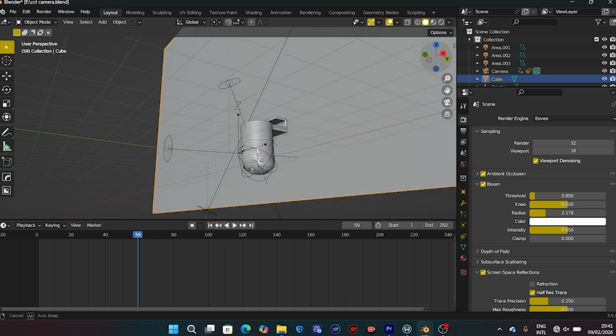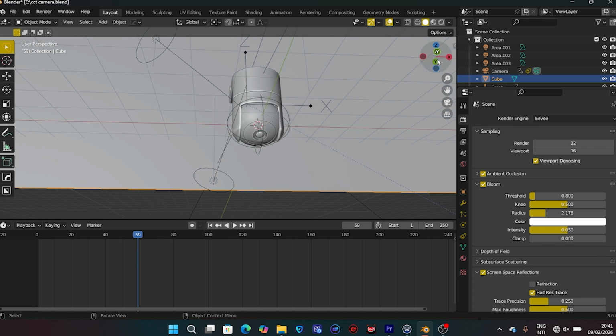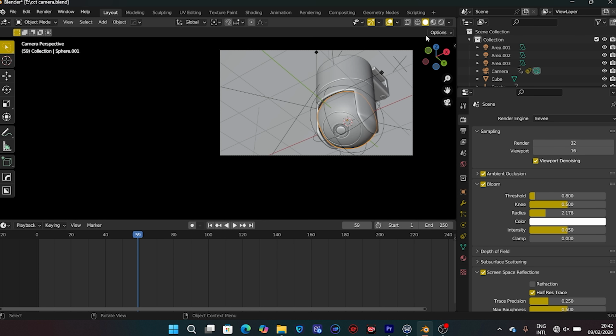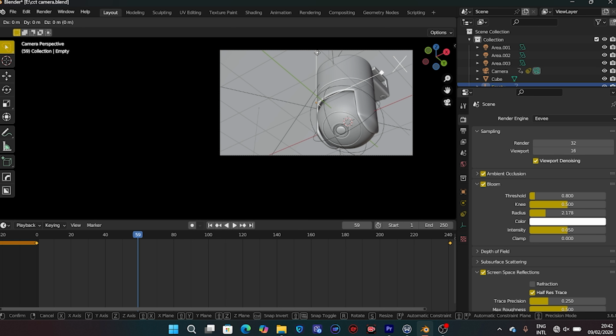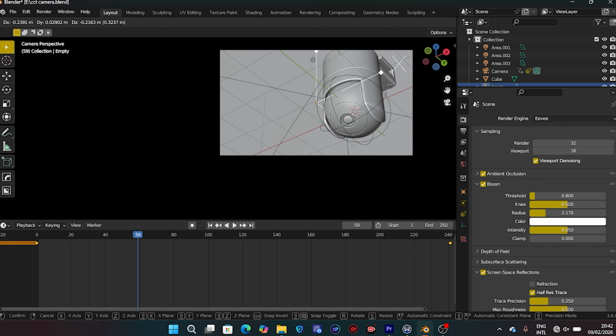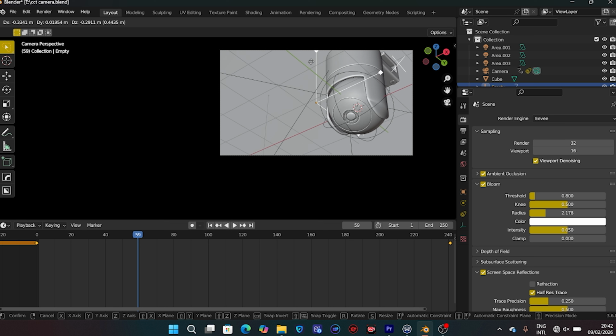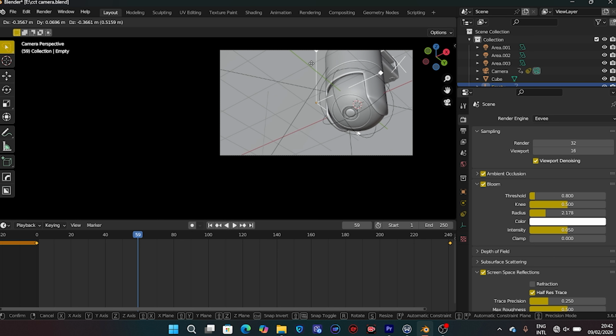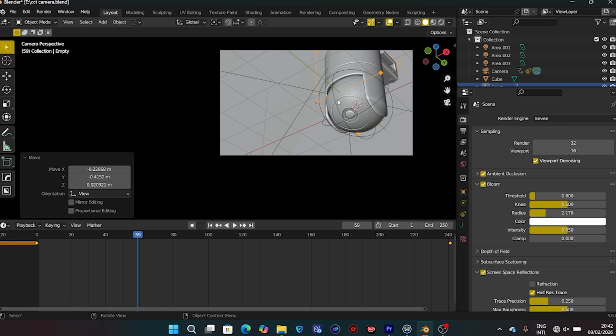So as you can see, we have a simple setup here. We have what we call an empty, and also we have this rotation, and also there is this camera view. And once we move the camera, there are things that happen, and as you can see, it moves close to what this object is using. By the way, these two objects are called empties, as you can see here.